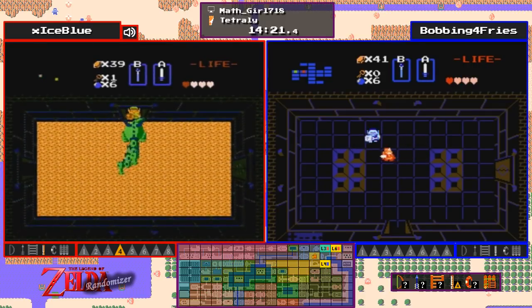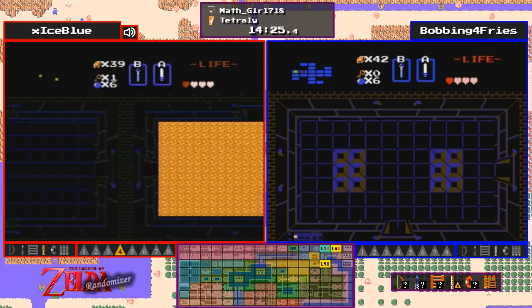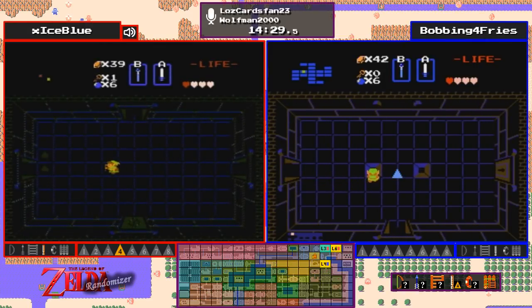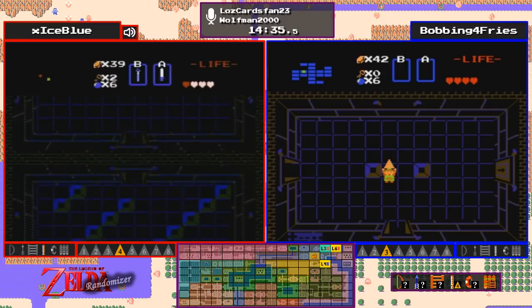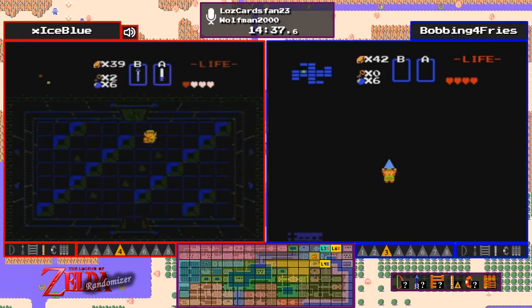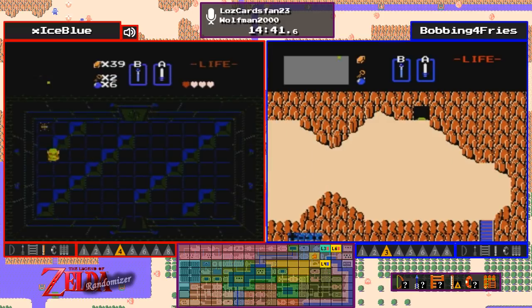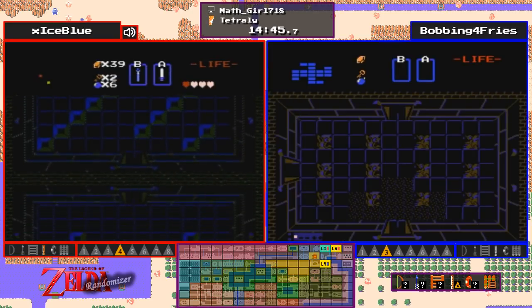So, yeah, there's that one room that potentially could have an item. And remember, the staircase is guaranteed to have the item, as levels 1 through 4 do not have the transport staircases. So, Bobbing4Fries, yeah, you can't push that block. Come on, you know better. When there's an item on the ground, you can't push. But that is going to be the first Triforce piece for Bobbing4Fries, and we'll see if he goes back to see if he can try to find that item. Looks like he does.